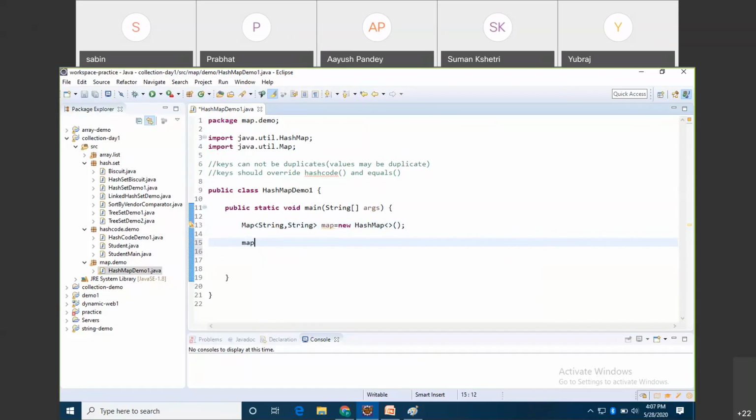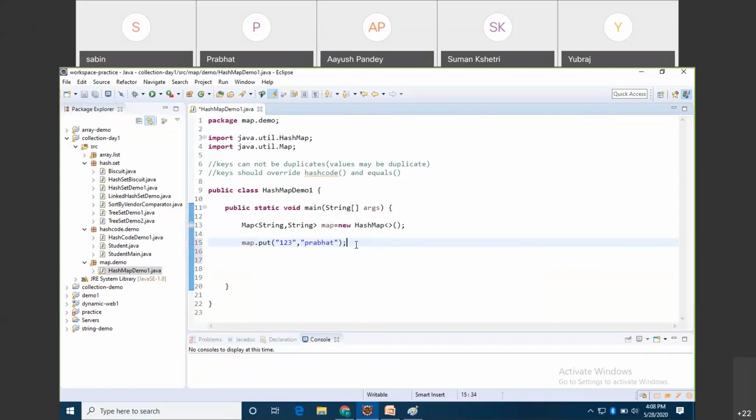So map dot put what? Both are strings, so anything you can write here. 1, 2, 3. This is string and corresponding value. I'm writing here Prabhat. So I'm going to copy this.